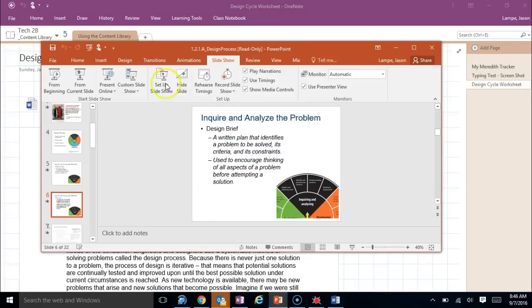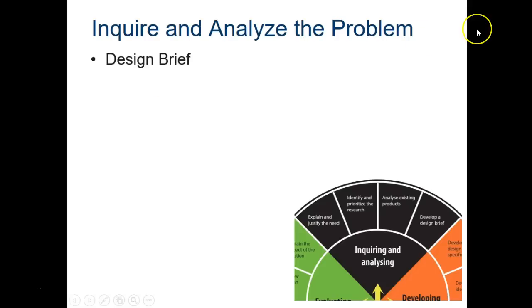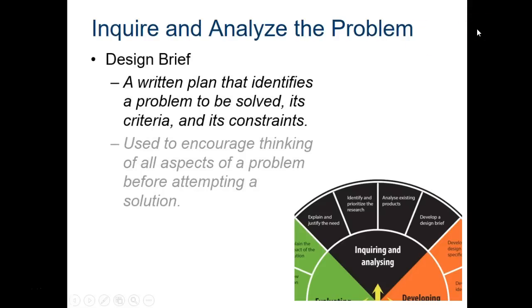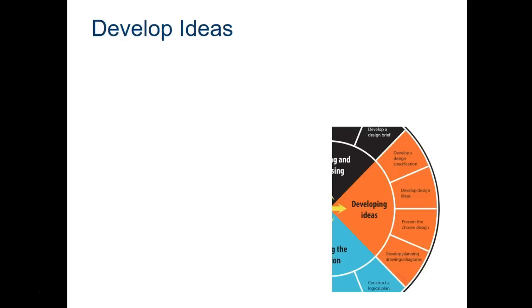All right. So, let's see. We did this, the design plan. So, developing ideas. Remember, right now we've already done inquire and analyze, which is a really fancy way of saying figure out what's wrong and decide if we need to fix it. Okay? So if you don't have a definition right now for inquire and analyze, make sure you have figure out what's wrong and decide if we need to fix it. That's what you should have had, something along those lines.